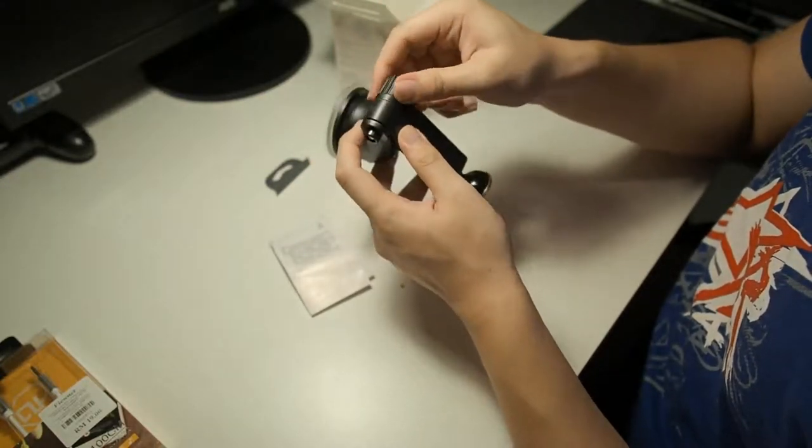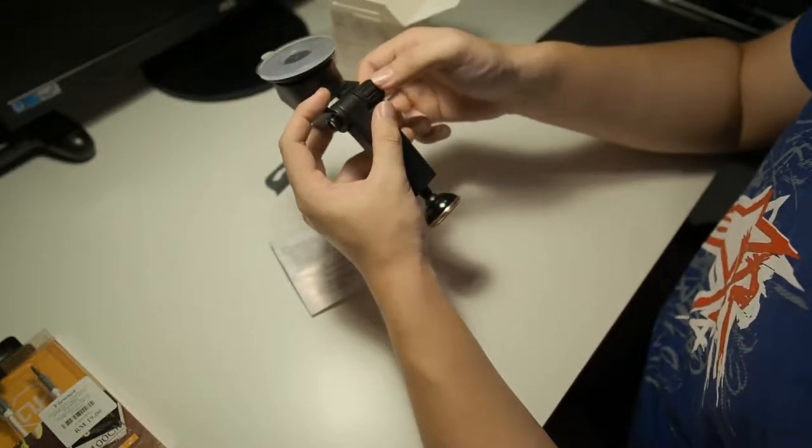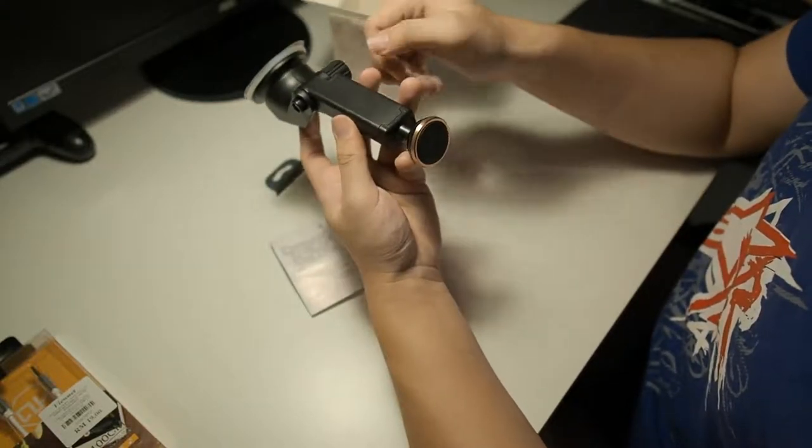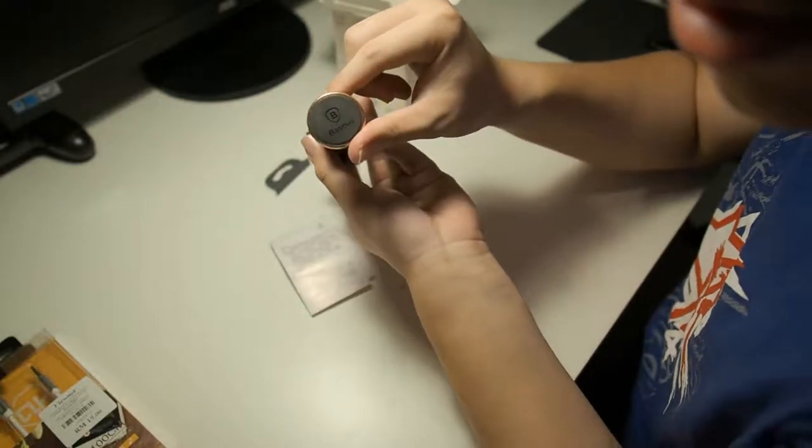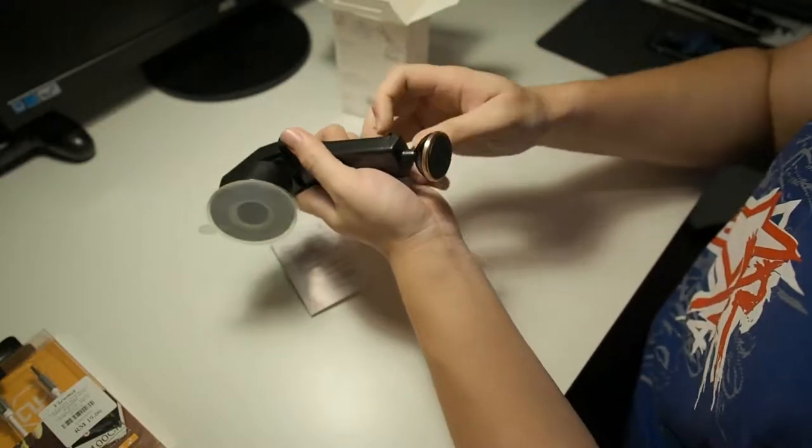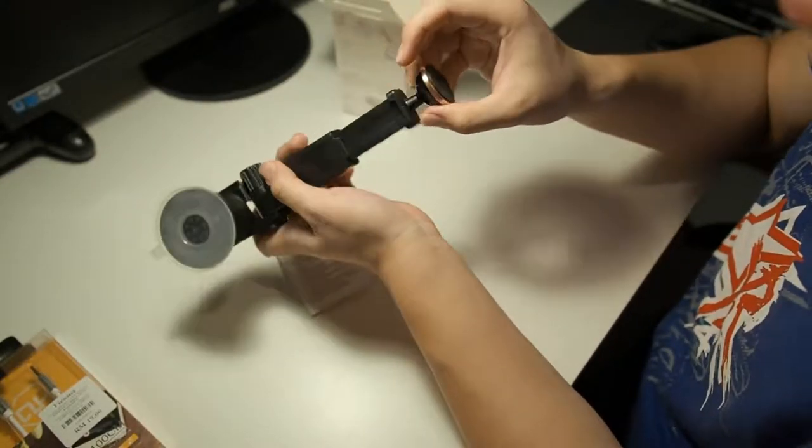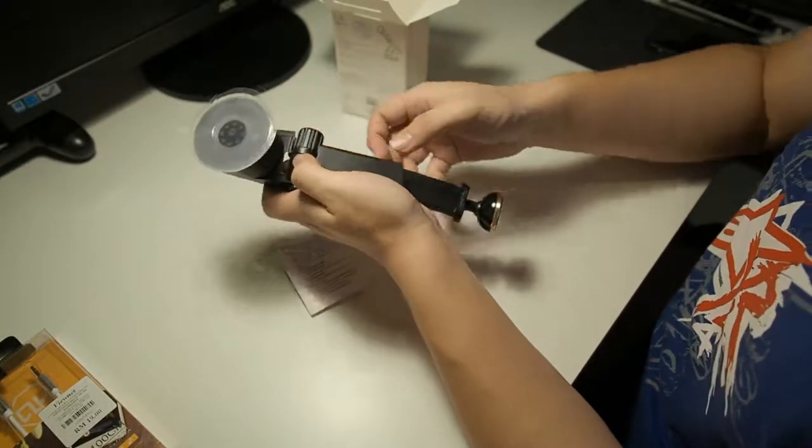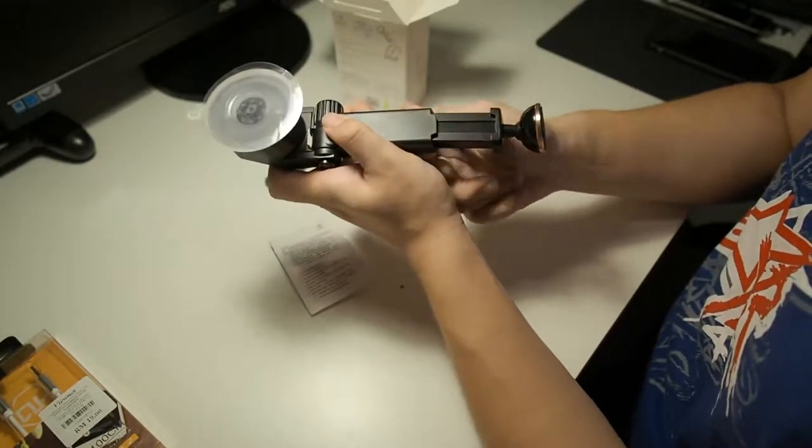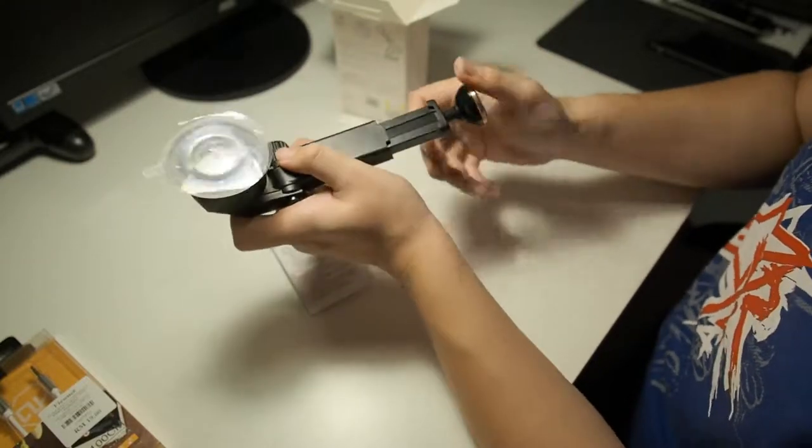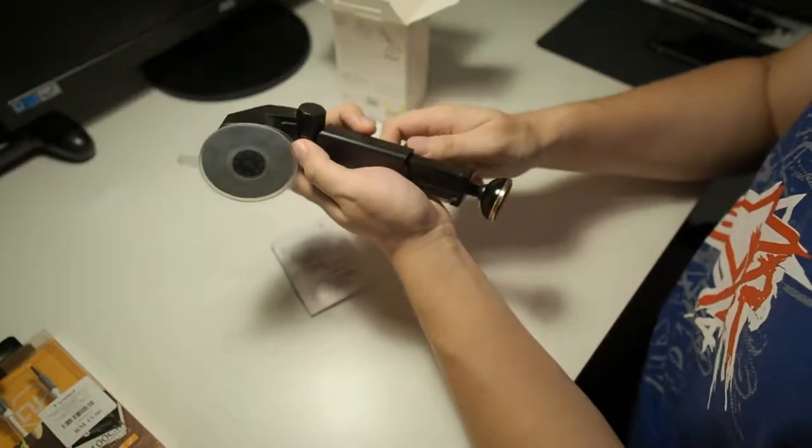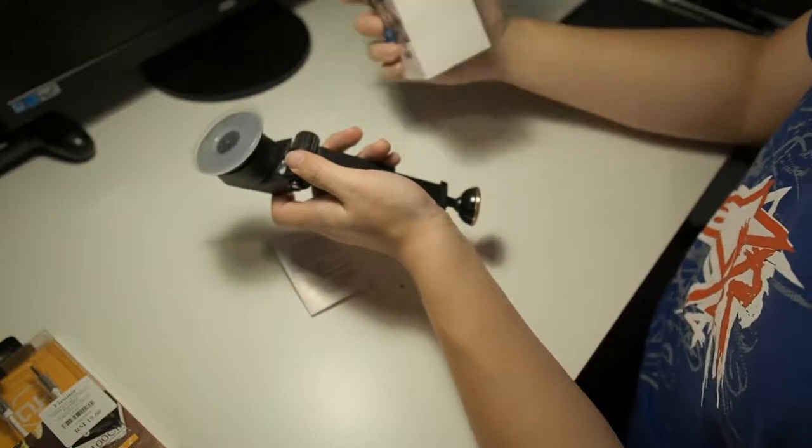So it works just like all the other car mounts where you actually use the thumb screw to loosen and adjust the angle that suits you. And here's the Baseus logo right here with the magnet inside. And also there's a length adjustment right here in the bottom thumb screw which you open and you can adjust to your desired length. It is actually not too sturdy I would say, but when you screw the thumb screw it should be sturdy. Yeah, it's pretty much sturdy, but of course it still wobbles to the left and right. It's not too bad. I mean for 20 bucks you can't go wrong with this.